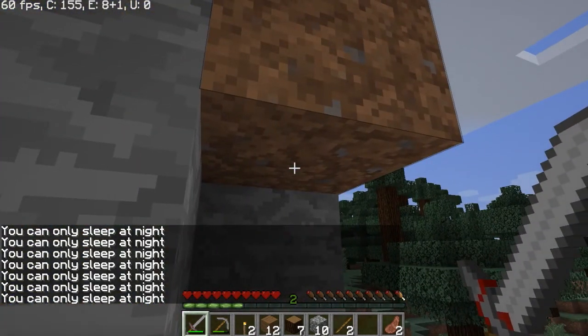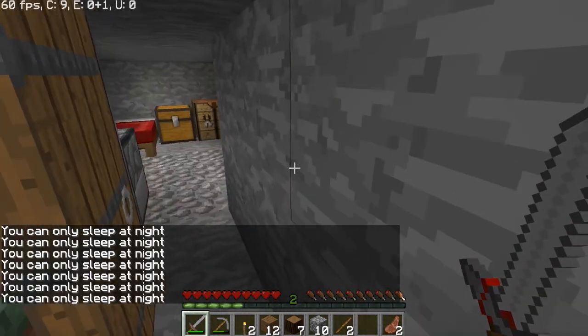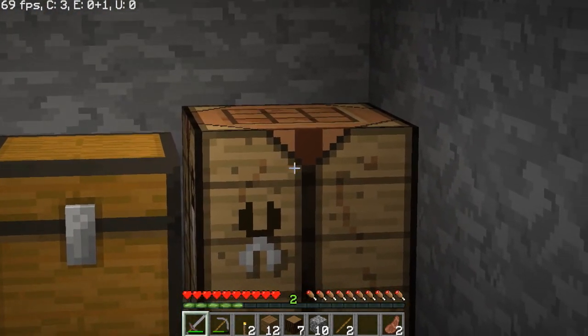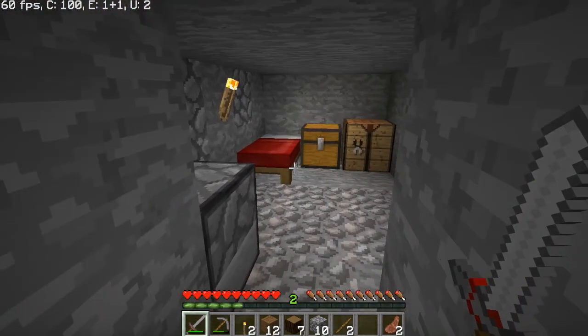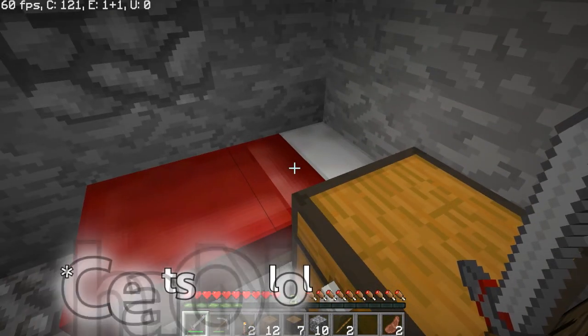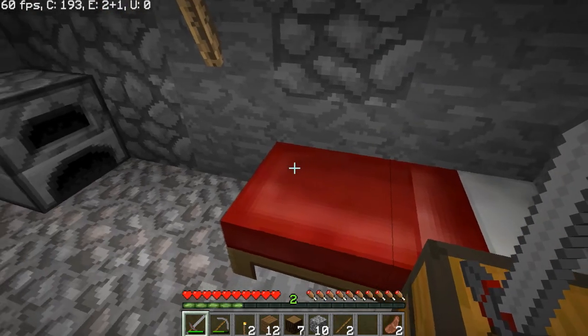It is nighttime. Let me see. Should be nighttime. Anyway, we're at 60 FPS. As you can see, I have the Optifine mod. That is the only mod I have installed on this game, so I'm not like a mod person. I'm not cheating at all. As you can see, I do not have cheats on, so I cannot go into game mode unless I switch stuff around. So I'm not doing that.